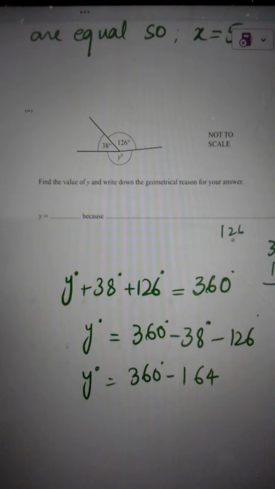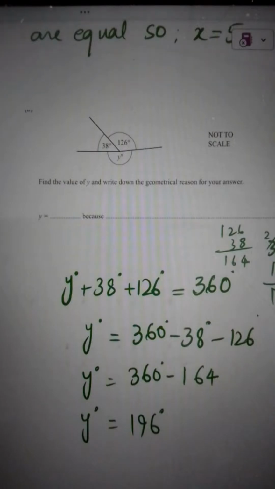First we need to add them. Correct. 126, 38. Can we see that? 4 here, 3, 6 here, and 1. 164 is correct. So then we subtract, it will become 6, and here we'll have to bring carry from here. It will be 2, it will be 1. This is already gone. This was 5, 15 now. So 15 minus 6 is 9, and 2 minus 1, 196. So this will be 196.